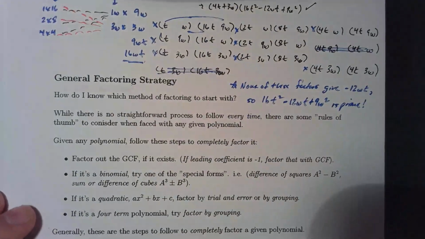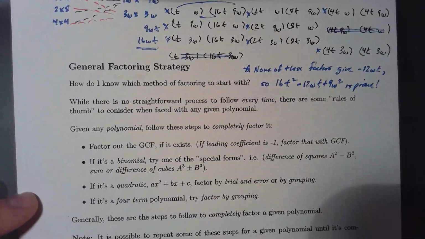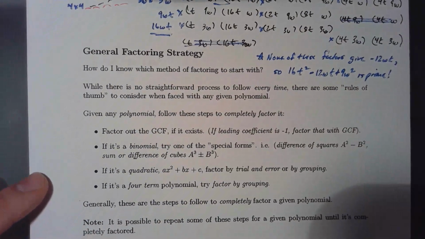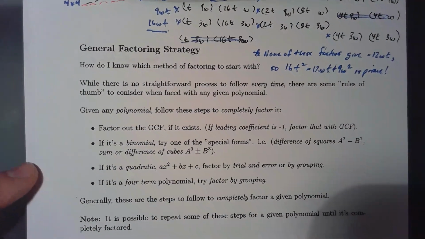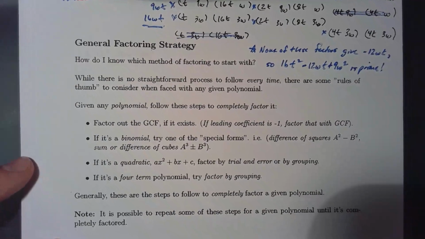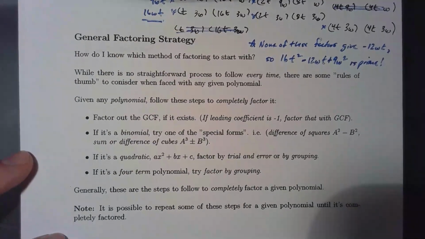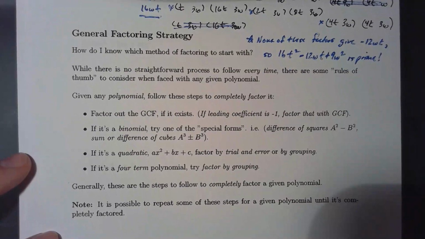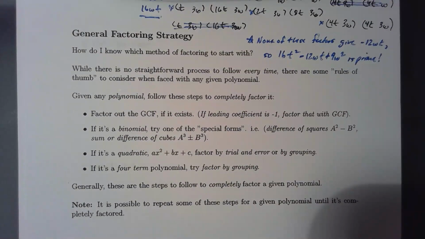Alright, so guess what? We have seen all the different methods that you would need to factor a polynomial. Now, there are things that you'll see in college algebra that are more powerful. Like you'll see things called the binomial theorem in college algebra. We don't look at that here, but those are the most basic forms of factoring that exist.